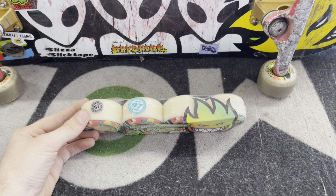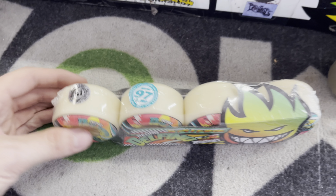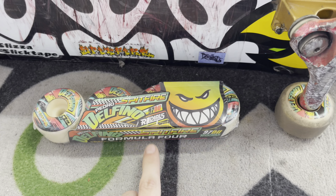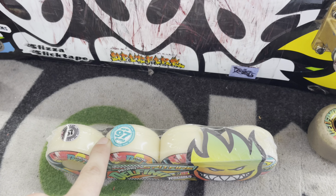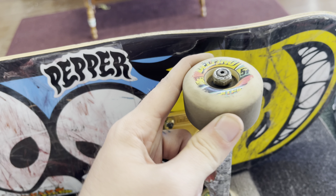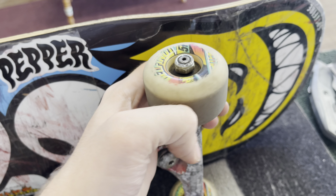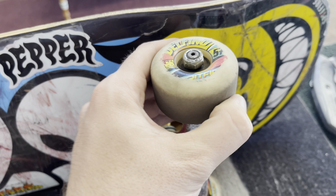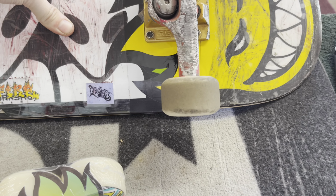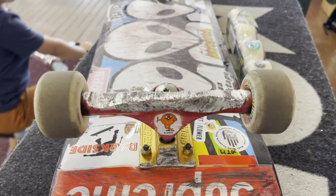So these are the wheels. 57 new 97 durometer, extra speed and slide. So, these definitely slide way better than previous 97 durometers. It's like they mixed the slidability from the 93s into the 97. These 97s are a bit harder too. I feel like they're a bit more of a true 97. Those older 97s could be more like a 95 or softer because they're pretty grippy. These slide a bit better. They're more like 99s. As for the shape, the radial shape, because it's a 57, it's pretty wide. The lock-in and grinds are good.